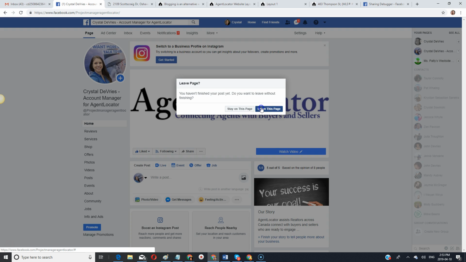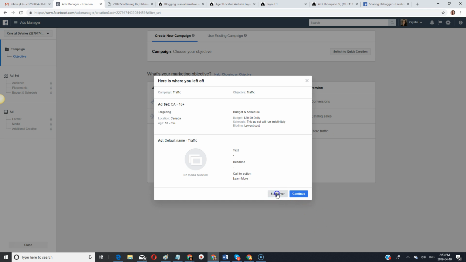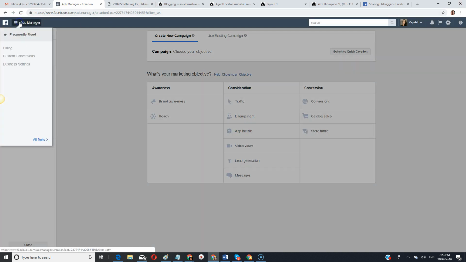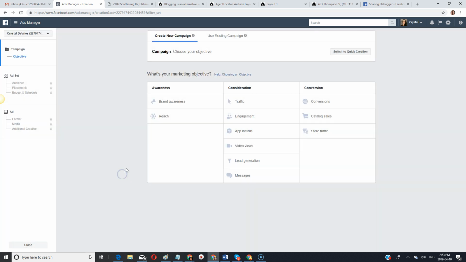So in here, yes, I want to leave that page because I'm not doing that. Once you get into the ads manager, this puts you into the Facebook business. I'm going to start over on here. There's a lot of different things, like all these tools where you can start creating different audiences. Facebook will take you some time to learn. You can create pixels in here. Pixels are a great way to track your conversions. That's stuff that you can learn down the road while you're going through the creation.